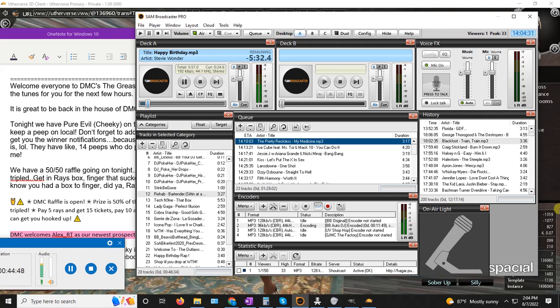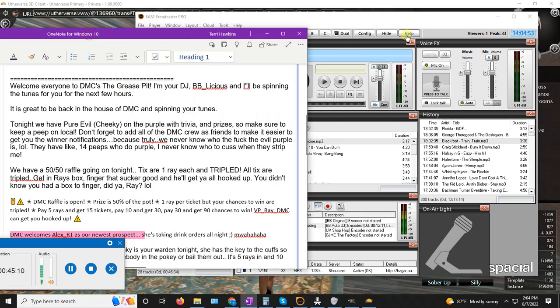At the end of my sets, I don't like leaving a song sitting in the deck, so I will use this one right here to eject. That's really the only thing I use it for. That one right there, I use that to eject the song completely. It doesn't fade out. It just like, psh, you're out of here, Buster. So I use that one sparingly, just at the end.